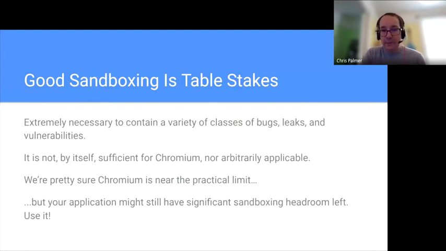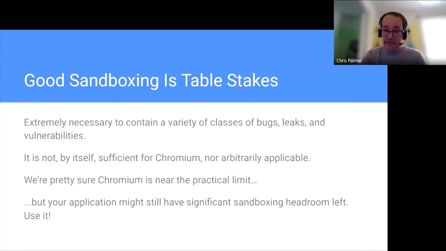So in Chromium, like I said, we've been working on this for about 10 years, and we think we've taken sandboxing just about as far as we can go with it. I'll talk about how we face certain special limitations that you might not, depending on your kind of application. You may be able to go further with it than we can, or maybe not as far as we can. It all depends on a bunch of design factors you have to take into consideration. So I'll talk about what those are.